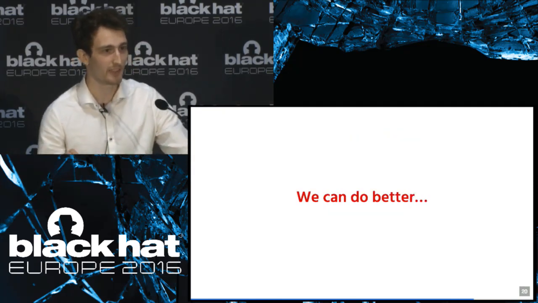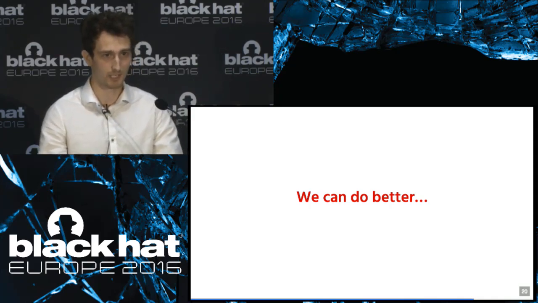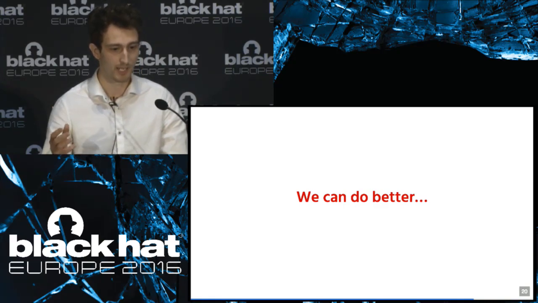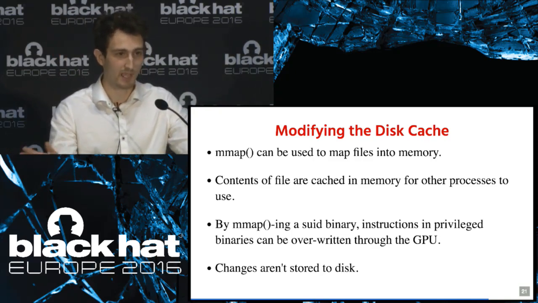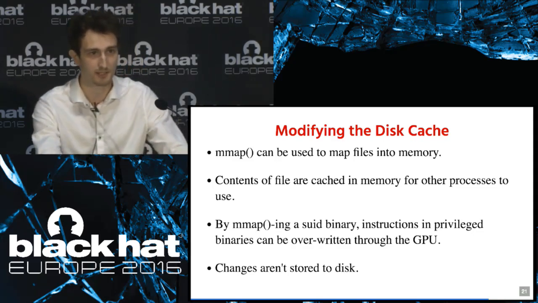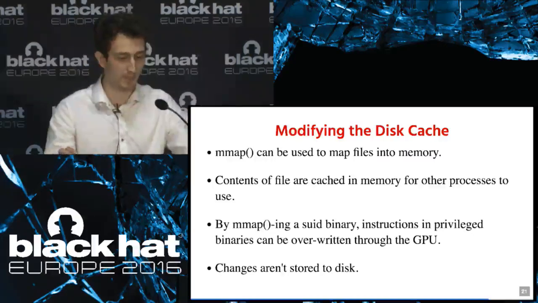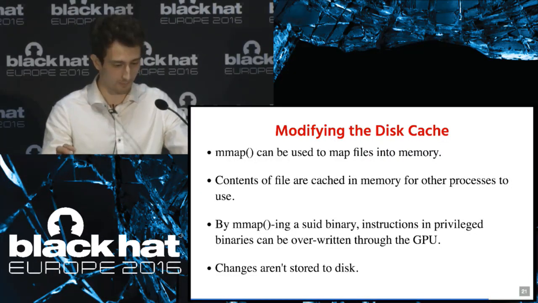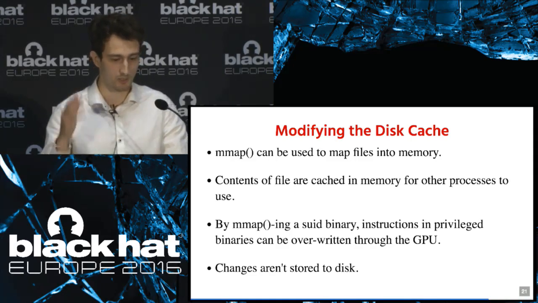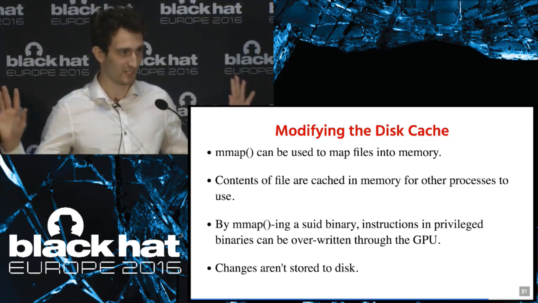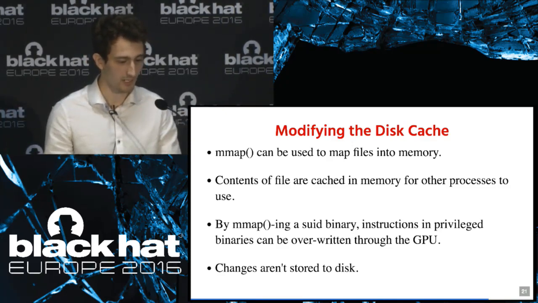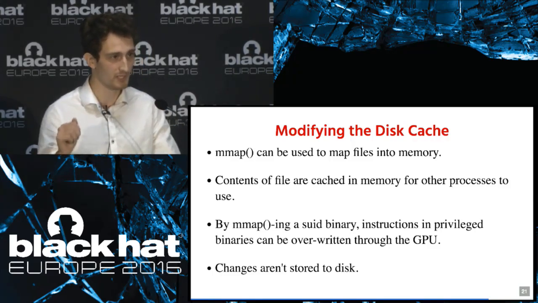One downside with modifying dynamic libraries is that some privileged binaries are statically linked, so you can't influence them this way. But we can do better. If we think about how shared libraries work, it's just mmap underneath — mmap acts as a disk cache. Whenever you load a file into memory through mmap, the contents are shared between processes as long as nobody writes to it. So we can mmap any file we have read access to — including a SUID binary — and overwrite its instructions with our own program in memory. Changes aren't written to disk, only cached in memory, so once the device reboots the changes are gone.